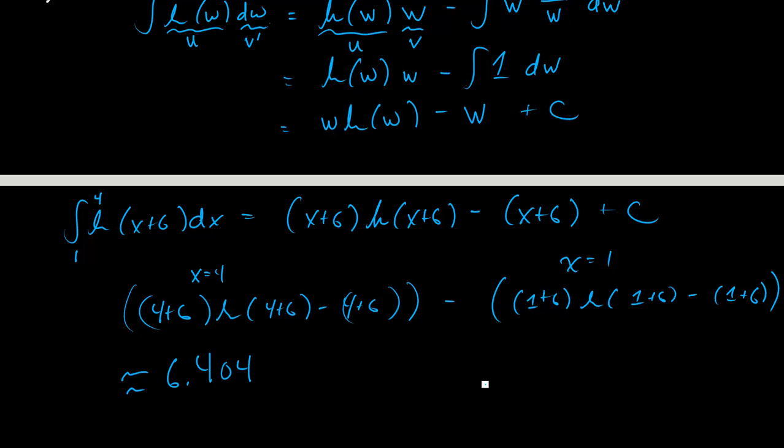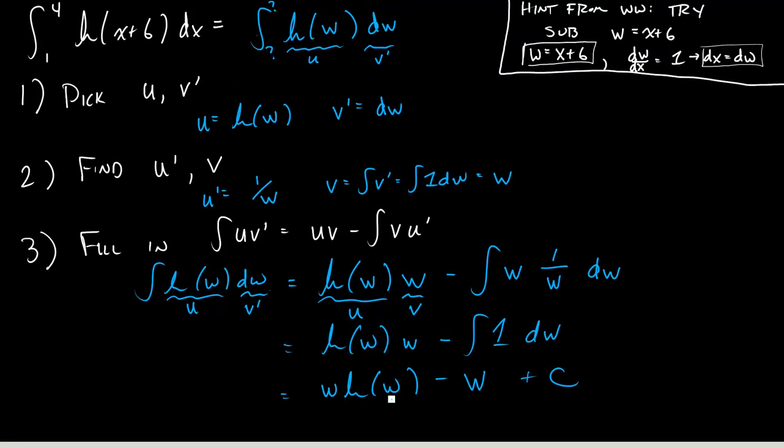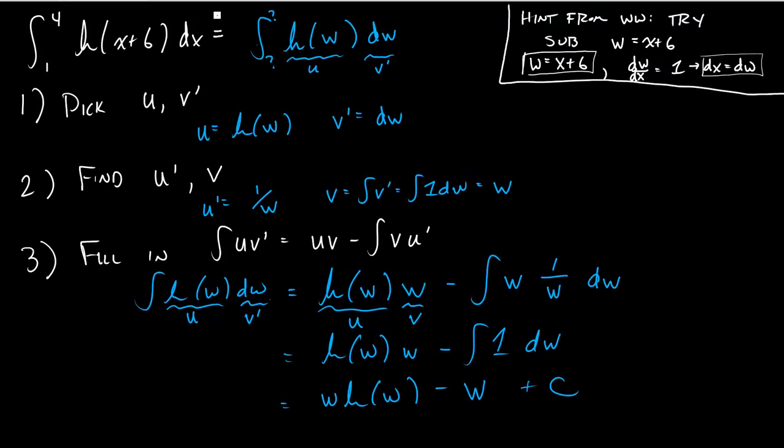Let me just remind you of a few keys to this problem. We started with an ln integral. WebWork gave us an important hint to do a substitution first, and this integral is kind of hard enough to do on its own. Now, we only have a few methods to do integration. We have formulas, substitution, and integration by parts. This is not the first two, right? There's no formula for ln, whether you think there is or not. There's no formula for the integral of ln. Substitution here will not work.